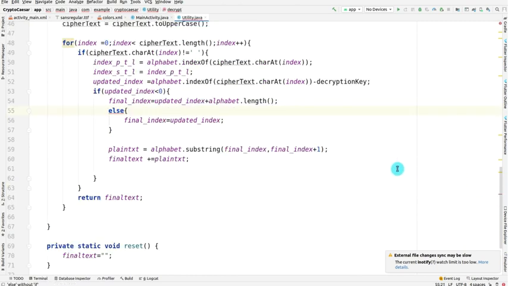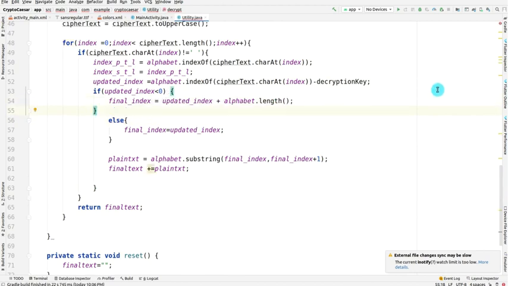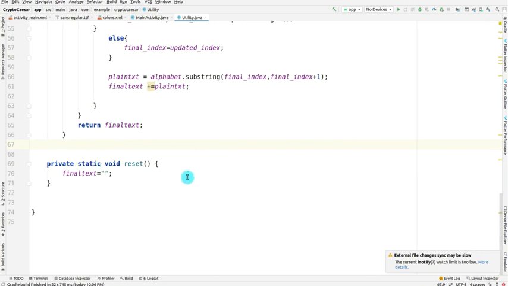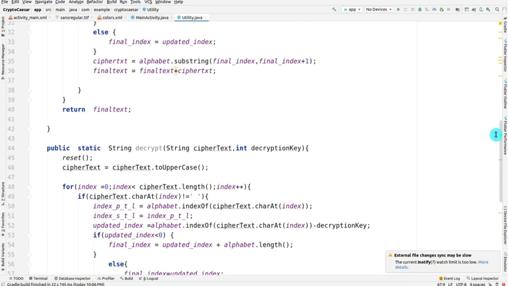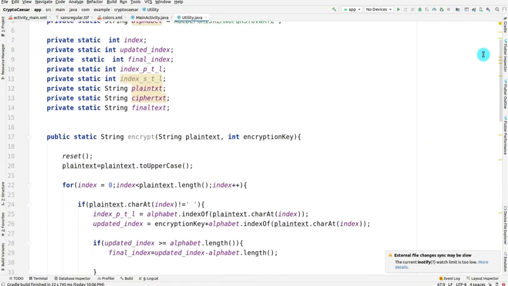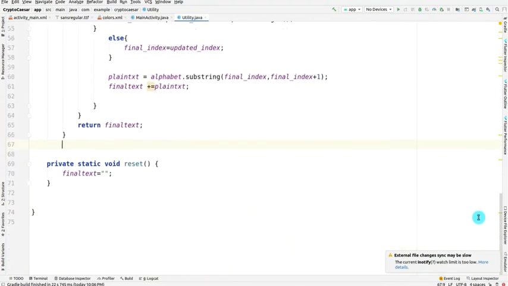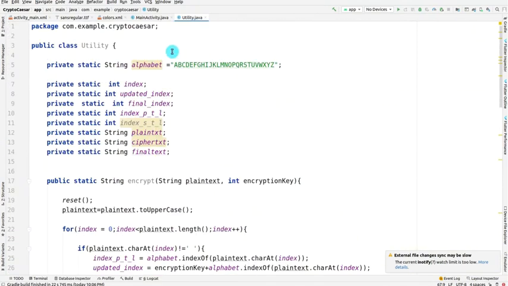And now let me correct the error. It is saying that if without, so I forgot that curly brace. There is one more error. Let me check it out. Where is it? Okay, it is because of an extra curly brace. Let me remove this, and now you can see that everything is error free. I will just scroll it, and if you have got anywhere messed up, then pause the video and correct your code. Okay, so this utility class is completed.